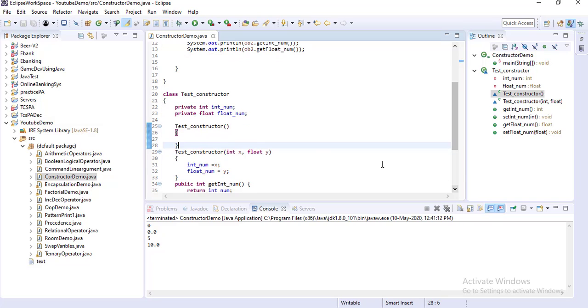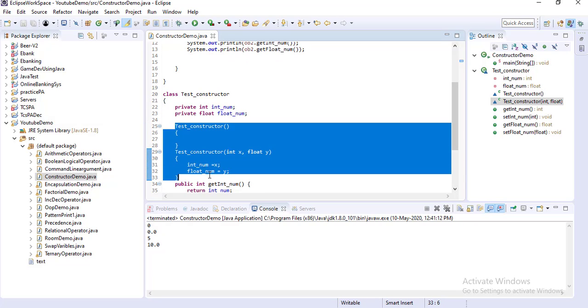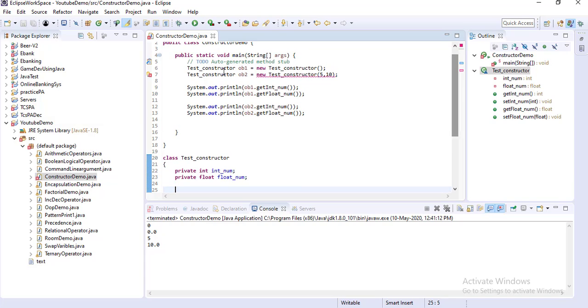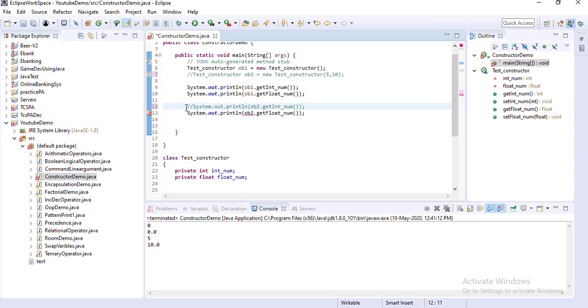And if you don't write any constructor, if you remove this whole part, then the compiler will provide it, so this part will not execute, and these also you have to comment out.